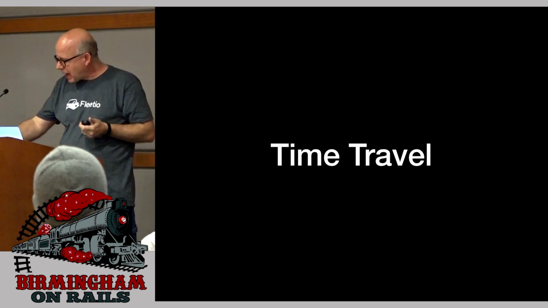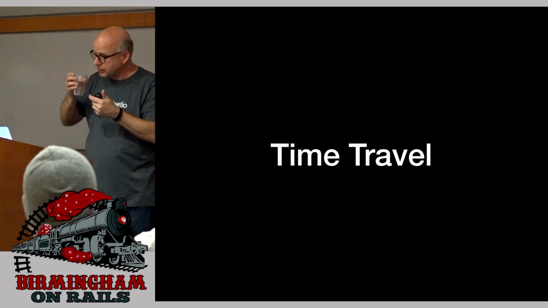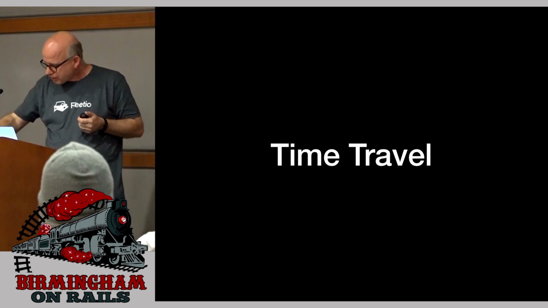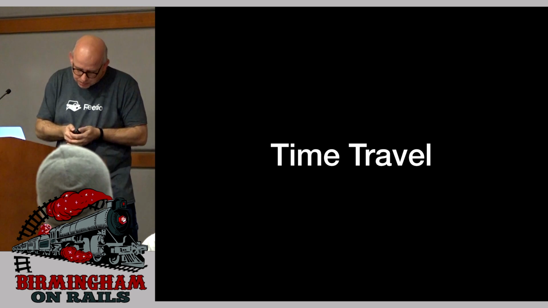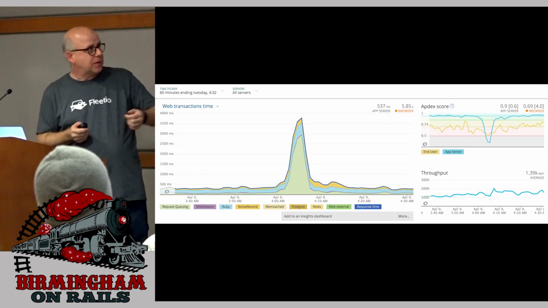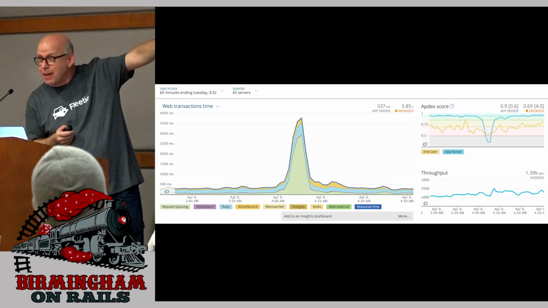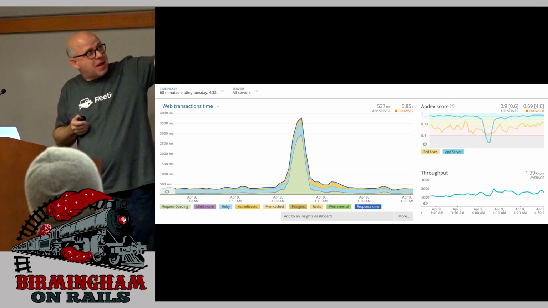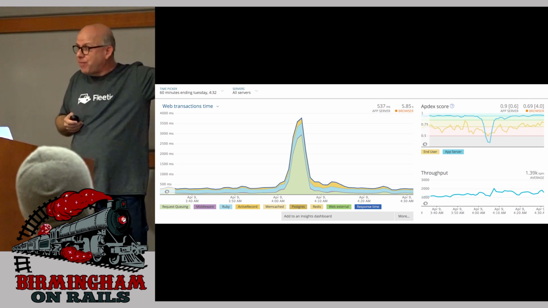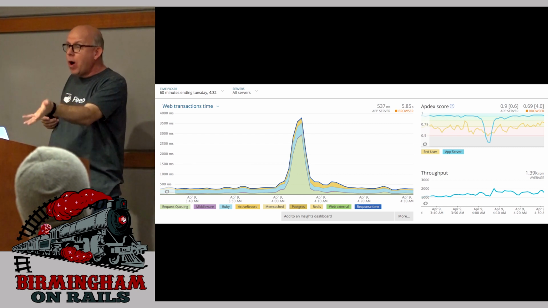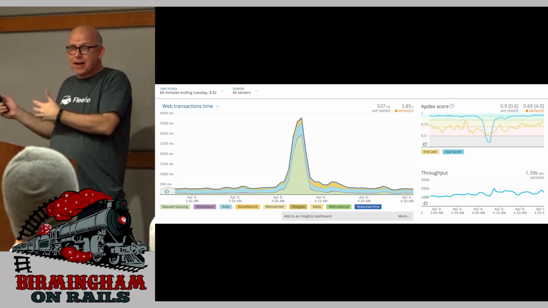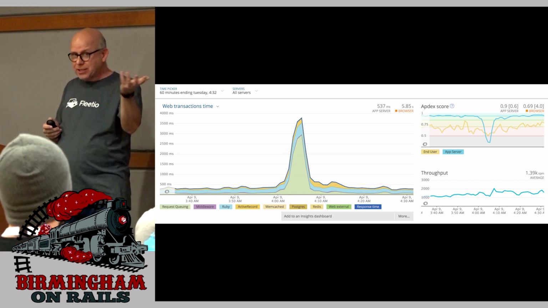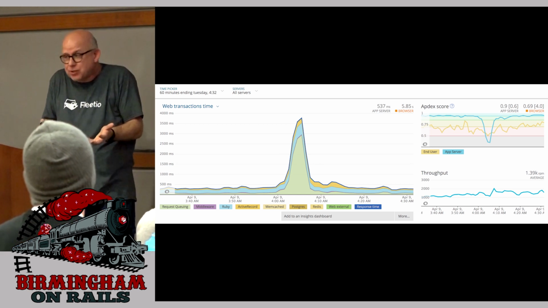Now, if you're going to do site reliability, you're going to have to learn time travel. Because, I'll tell you, I was not awake at 4 a.m. in the morning when that happened. Somehow, I've got to go back in time to 4 a.m. in the morning and figure out what in the world happened. I've got to go back in time to see that. How do I do that? Actually, these APM tools allow us to do that sort of thing.